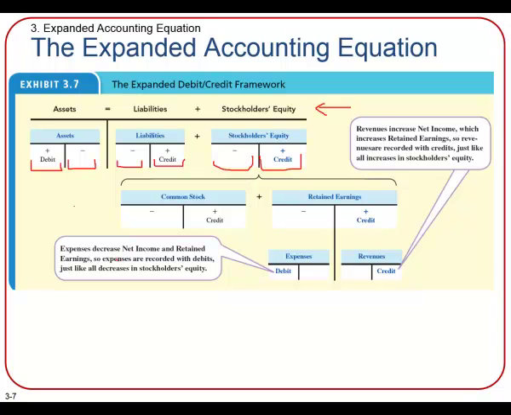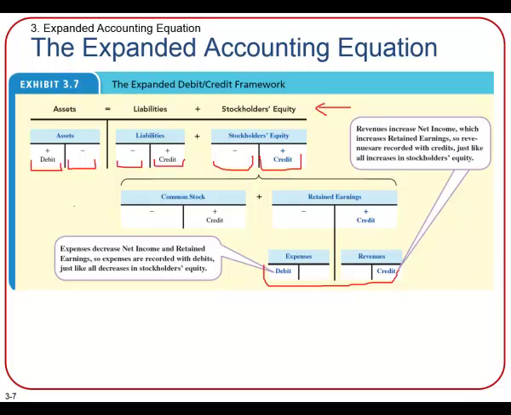Remember that revenues minus expenses equals net income, or net loss. Think of revenues and expenses as subcategories within the retained earnings. They are shown this way because revenues and expenses eventually flow into the retained earnings, but they aren't initially recorded there. Instead, each revenue and expense is accumulated in a separate account, making it easier to identify the amount to report for each item on the income statement.